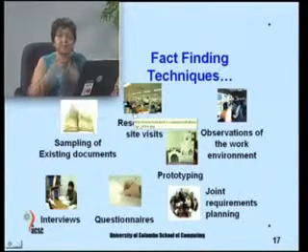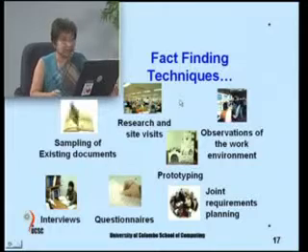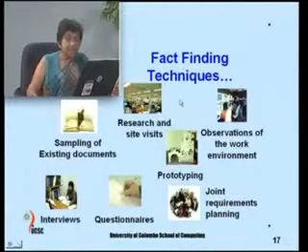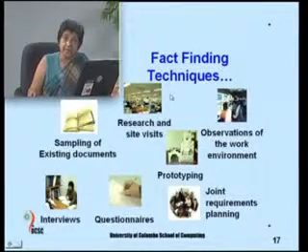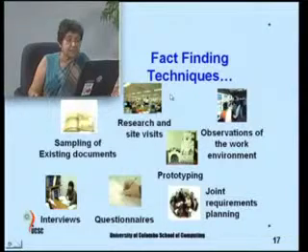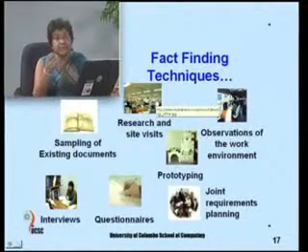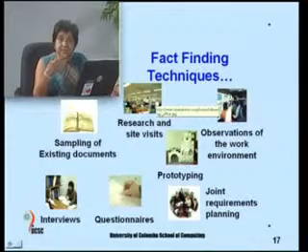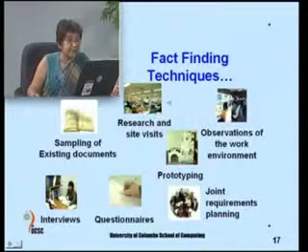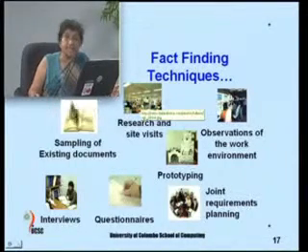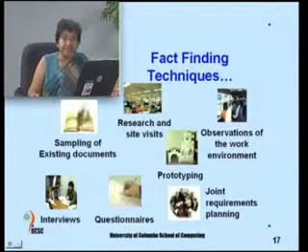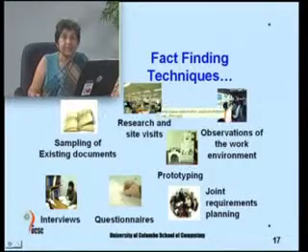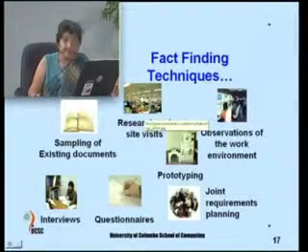Research and site visits. Why we say research is, nowadays on the internet you can get a lot of information. Somewhere someone would have implemented systems like this, have solved problems like what you are now faced with. So, you do not have to redo this whole thing all over again, reinvent the wheel, because it is available somewhere. You can go and research into this, maybe on the internet or maybe in other organizations, if they have no objection to your coming and seeing how they have solved that problem. Those can be very useful and will save a lot of time.